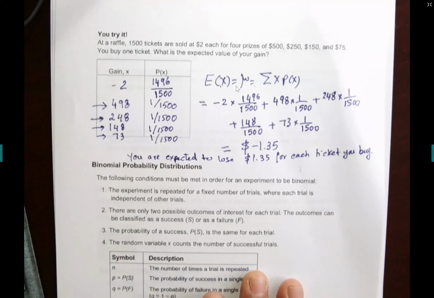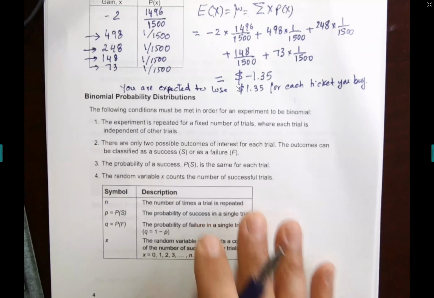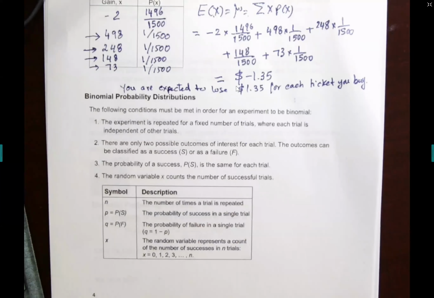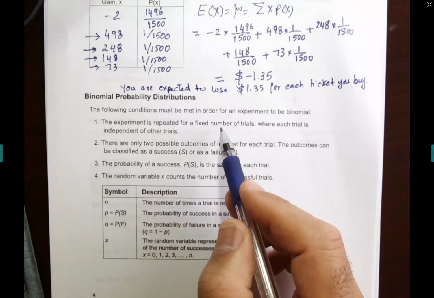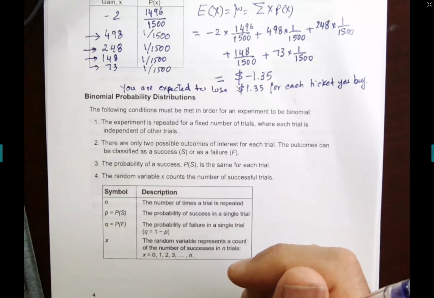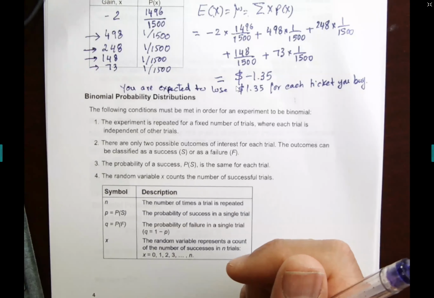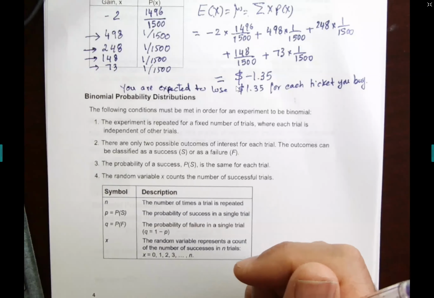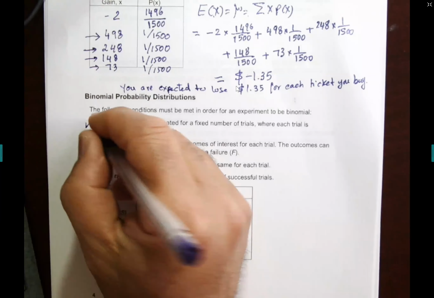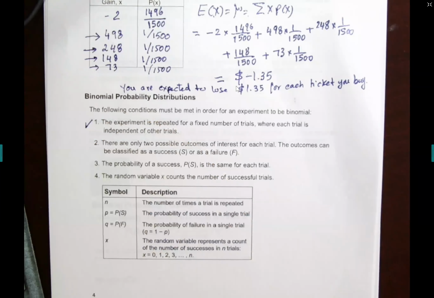All right, guys. Binomial probability distribution. We say that a probability distribution is binomial if it meets the following conditions. And then I will give you examples, guys, to understand it. If you do an experiment a fixed number of times, for example, roll a die 10 times, you just do it only 10 times. That's called a fixed number of trials. So that's condition number 1. You have only two possible outcomes. One is called a success and one is called a failure.